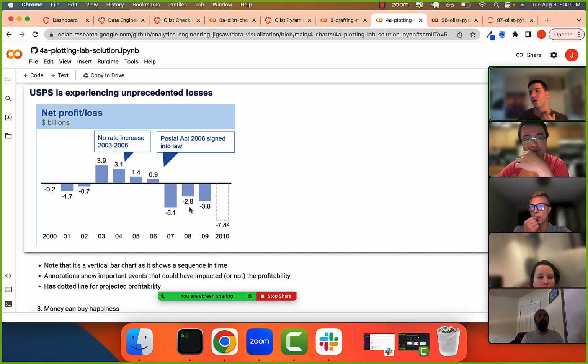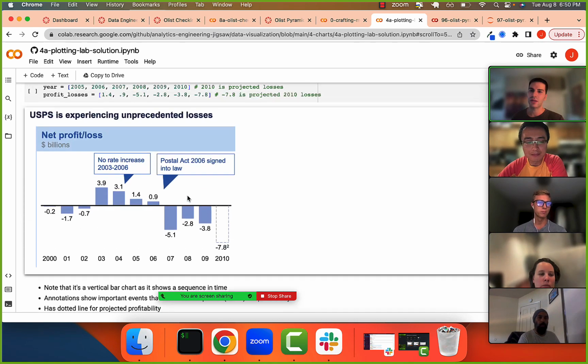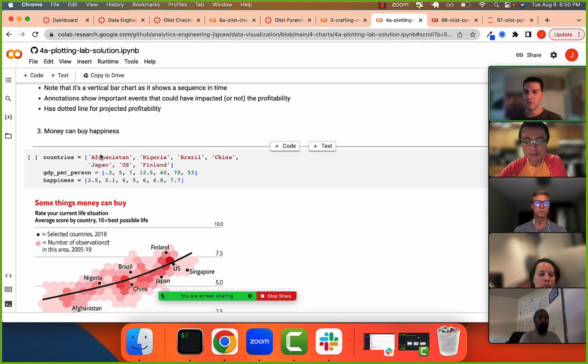I know one of the activities asked you to work with the financial crash data from 2008, and it's like the Fed bailout. So you can show the overall trend in the data, but highlighting specific moments in time with annotations can be really valuable. Either to show an impact or, hey, they tried this intervention and that didn't matter. The trend is still going down. So these annotations are valuable for that reason.